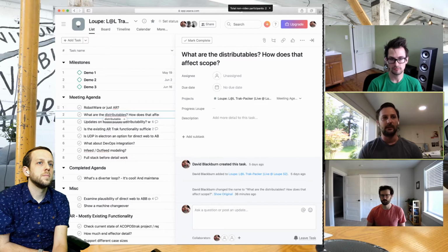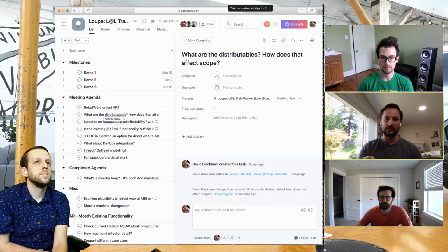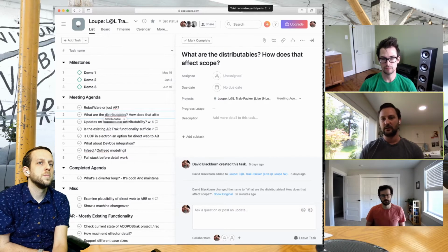And from what I've seen, RobotStudio does have tools where you can do a view-only export of a station. But the problem is that doesn't include the virtual controller. It's more like you create a simulation, and it's a 3D view that has a pre-programmed path. It's more of a recording than really a live demo. So RobotStudio takes a slightly different approach, just because of the platform, where we're looking for a slightly different thing, which I think is more interactive and more distributable, because of the target audience that we have.